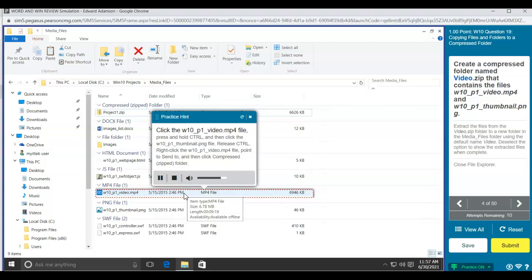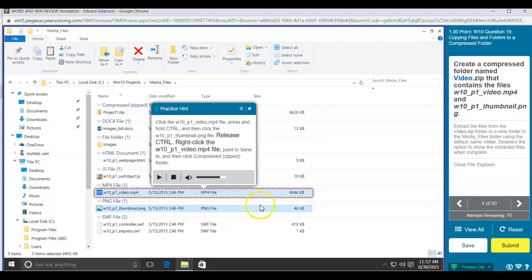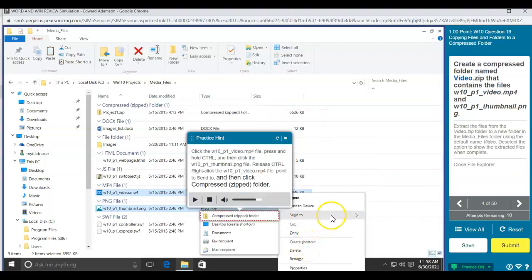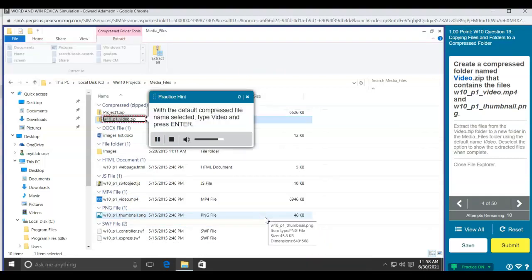Right-click the W10_P1_video.mp4 file, point to Send to, and then click Compressed Zipped Folder. With the default compressed file name selected, type Video and press Enter.